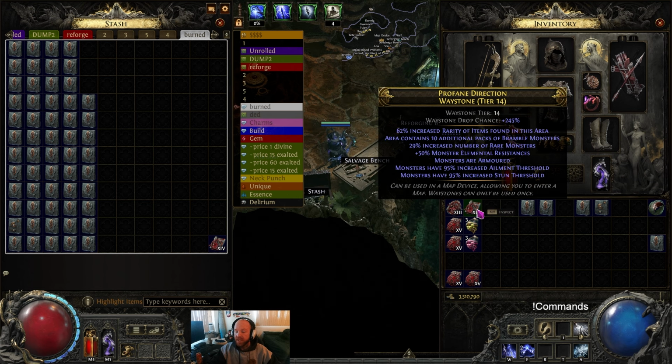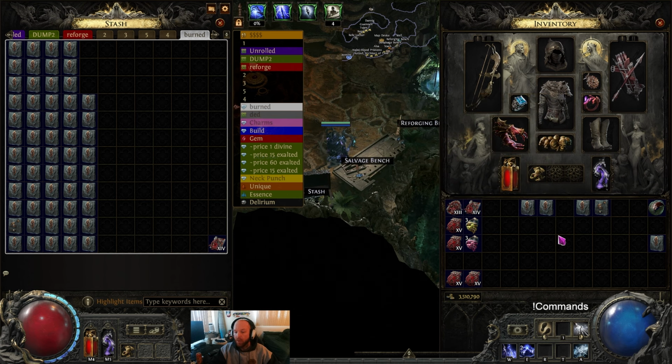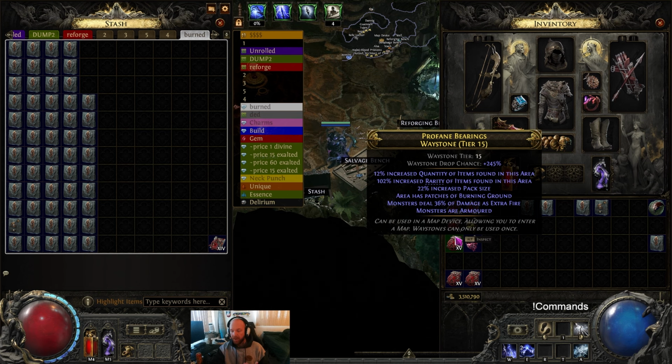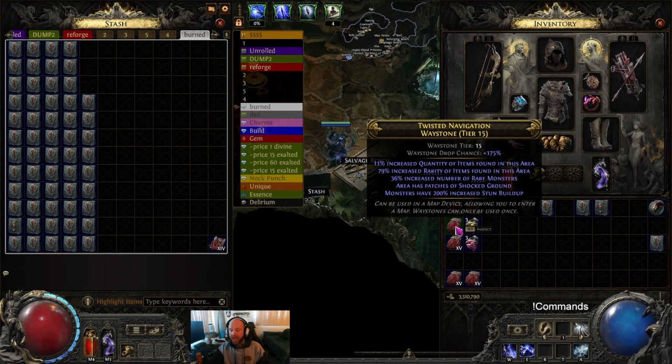Okay, so now again, like I was saying earlier, prioritize running 13s and 14s that are rolled well over T15s that aren't rolled that well. Okay, and so let me go over these. These are basically 2 of the maps that I'm looking for when I run. This one has quantity, rarity, and rare monsters on it. Perfect. That's what I'm looking for. Ideally, the rarity is more. It's over 100, but obviously this would still be a nice map on an 80 quant map, right? With all this, it would be a lot of quantity and rarity and a bunch of rare monsters.